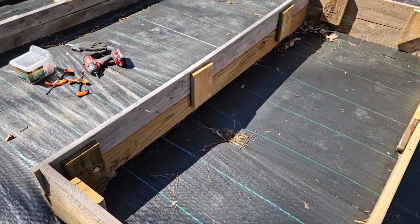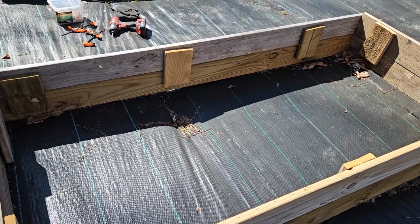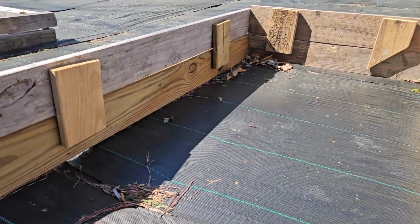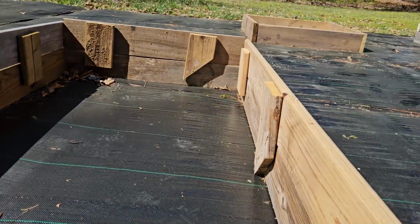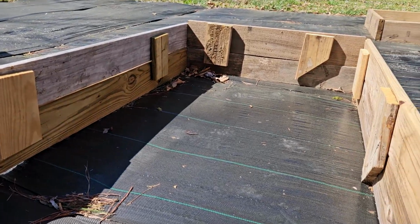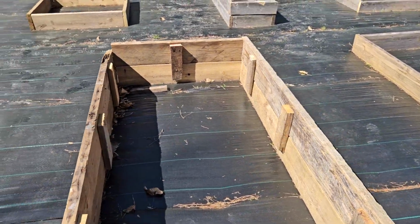Now, as you can see, what I tried to do was put 2 pieces of wood together, and I used those cut pieces of wood to keep them together. I'm also going to try to add a shelf lip to the top of these if I can find the right sizes. If not, then we'll leave them off. But that's what I did with those pieces in the middle.